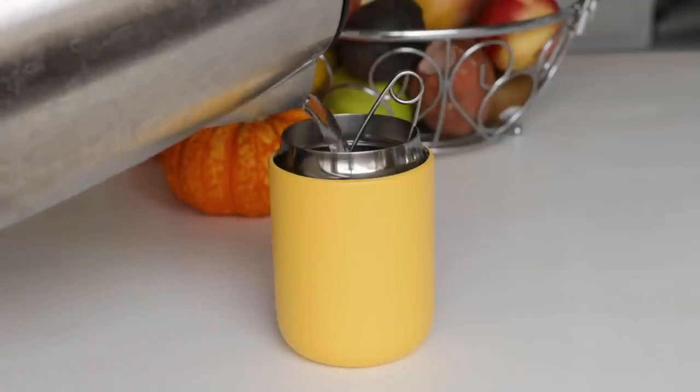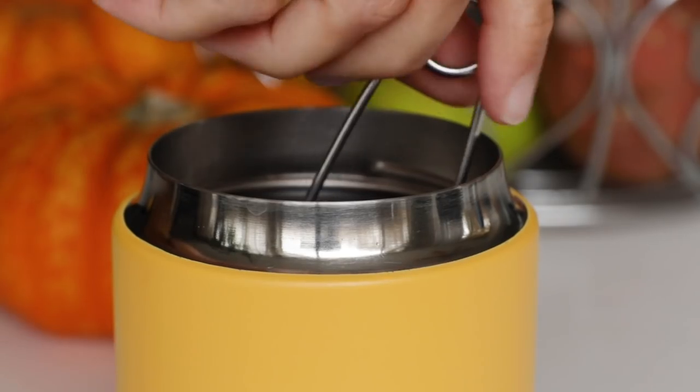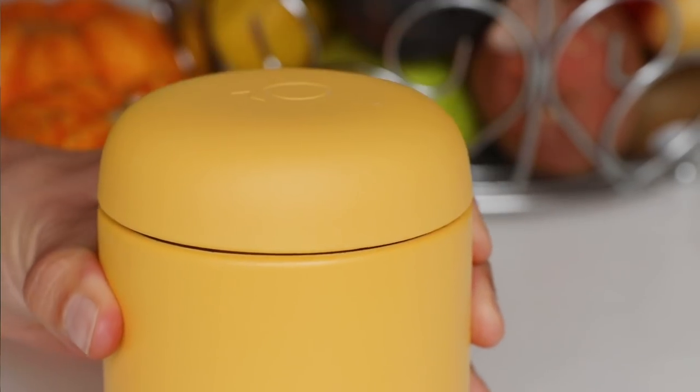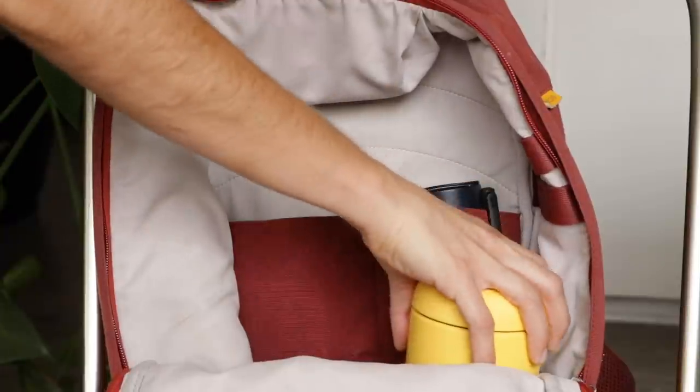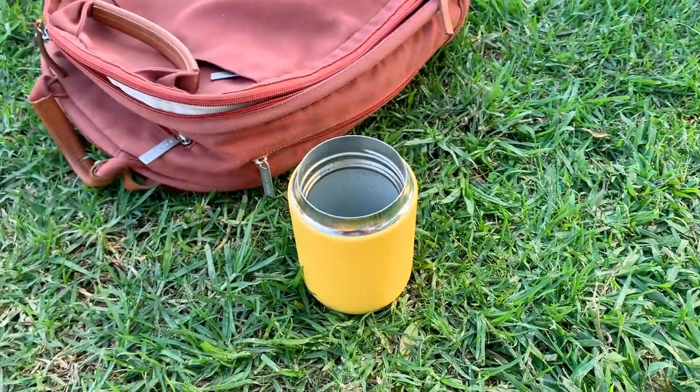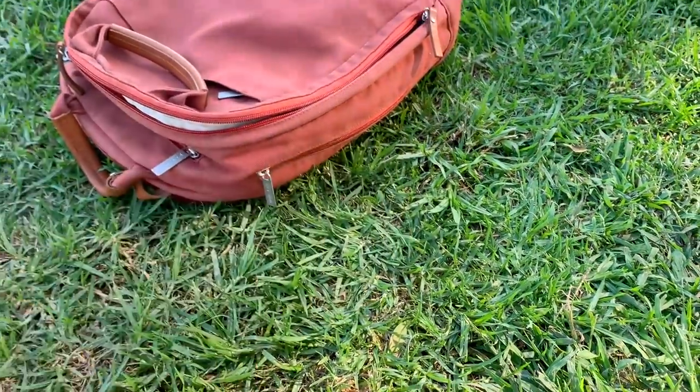One of my favorites is the Carter Everywhere mug. I love that it's double insulated so it keeps your drinks super hot or super cold, and you can easily just throw it in your bag without having to worry about it leaking. I know sometimes it can be hard to bring your own reusable cup, but there are a lot of places now that are actually starting to take them again, and some coffee shops will actually sanitize the cups for you and then still use them.